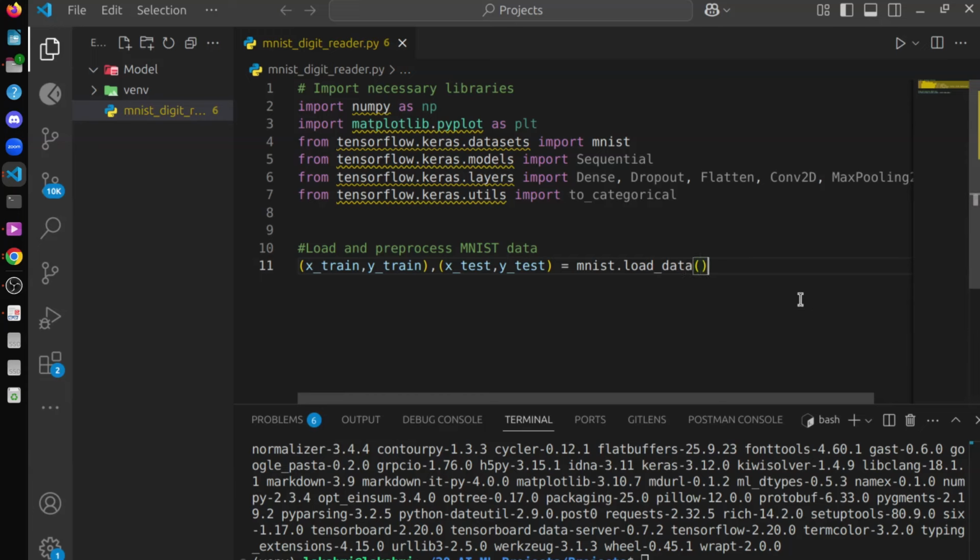See, this one line does something incredible. It downloads 70,000 handwritten digit images automatically. How cool is this?